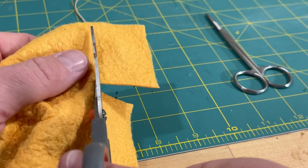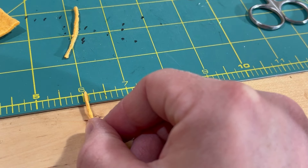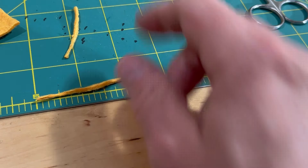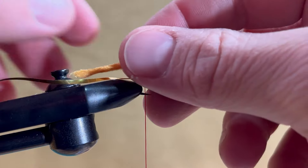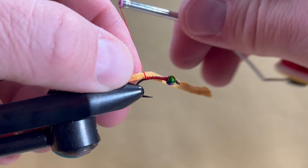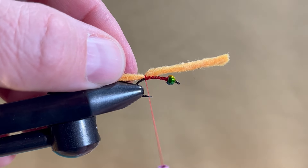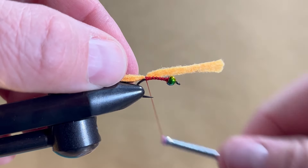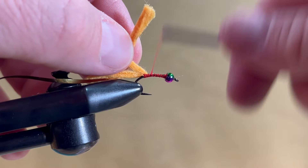Cut a manageable piece of chamois, then cut it into smaller strips. Go for just less than an eighth of an inch wide but two inches long. Measure around a hook in length and tie it in, making sure the chamois is on top of the hook. Secure it with a few firm wraps and leave the excess to hang in the back — we will cut everything to length at the final step.